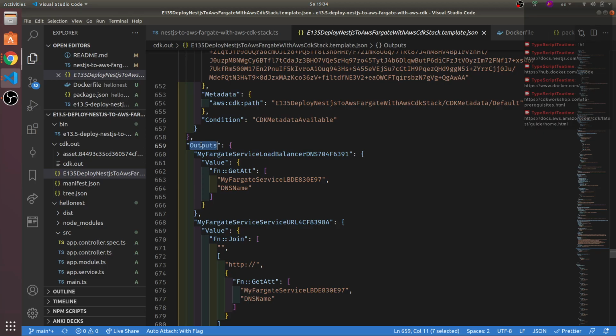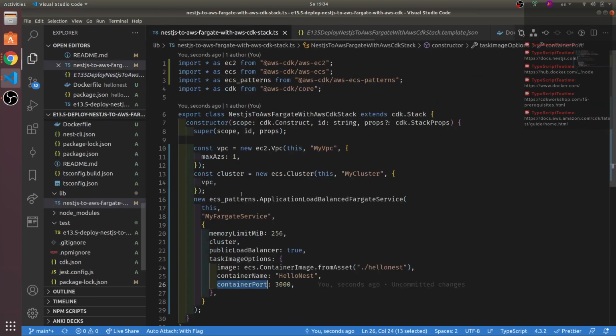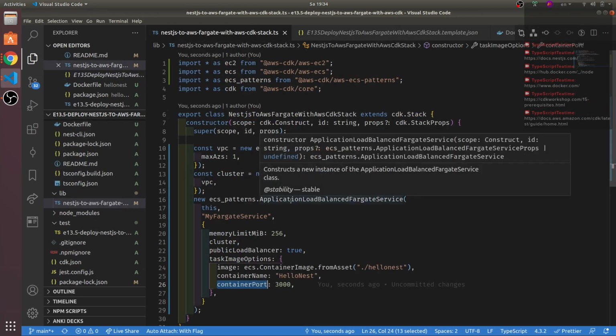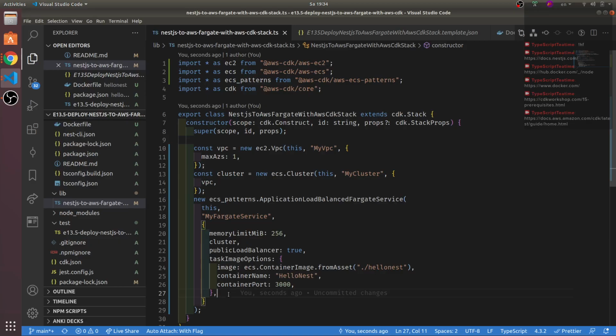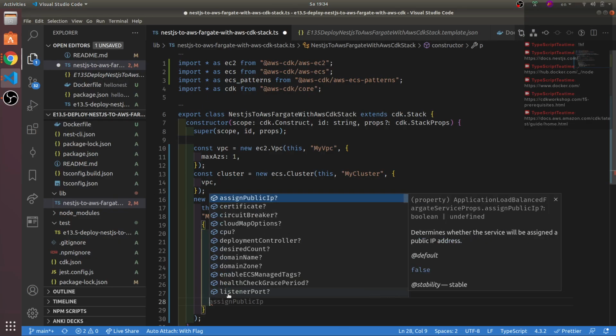So that's what you use outputs for. And we want to have the URI of the load balancer. I'm very curious whether that's already exported thanks to this pattern, or whether we have to output it.